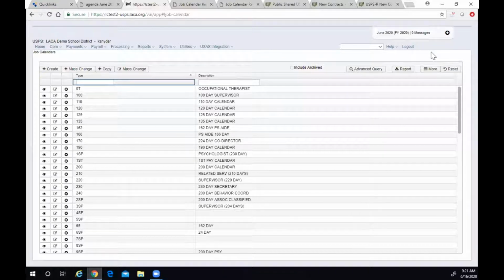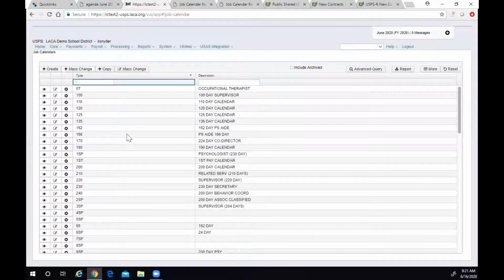So in the redesign, there really isn't a purge ahead right now. They're talking with programmers about it right now. So one option would be with your calendars to think about if you have any calendar work days that kind of overlap the old contract year, the beginning of next year's calendar work days fall during the final pay of the old FY20 contract, then maybe you don't want to put those August days on there now.